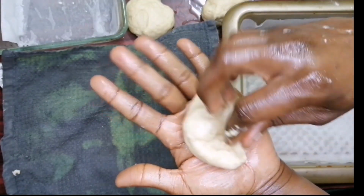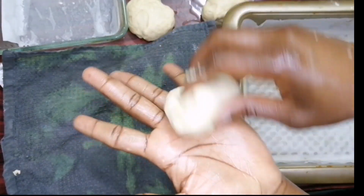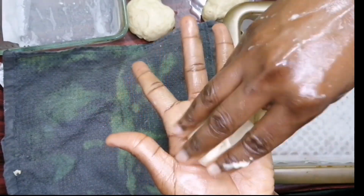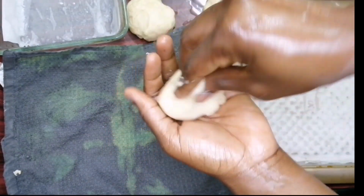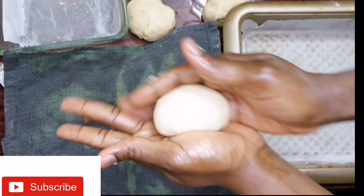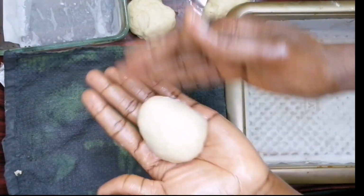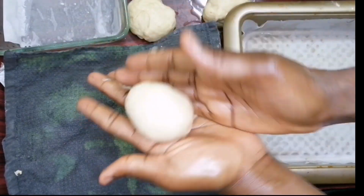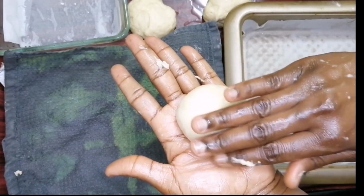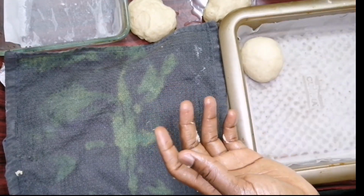Okay, so now this is the logic. You have to pull all the sides of the dough in one place so that everything will be together. So what I will just do here is to use the side of my palm to roll it into a circle. My dear, this is very, very easy. Don't think it's very hard. This is the easiest dinner rolls I've ever seen.